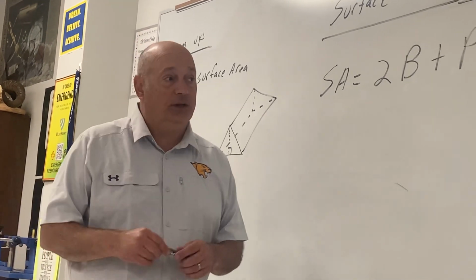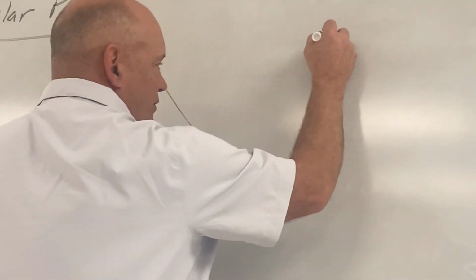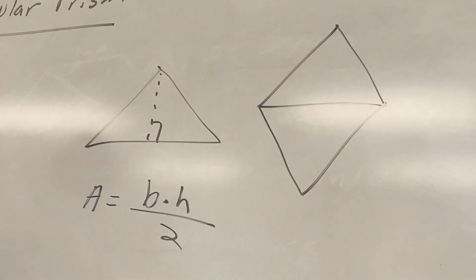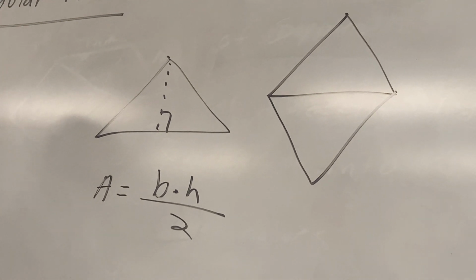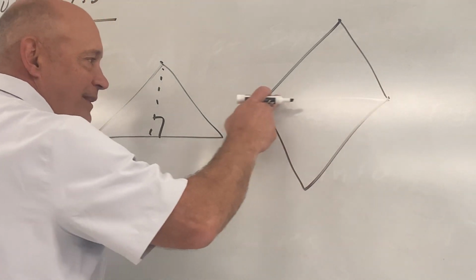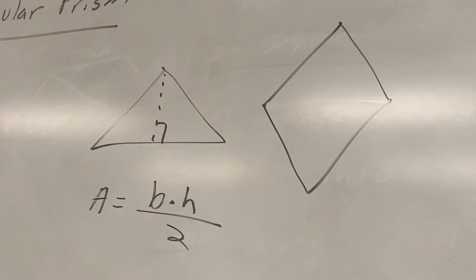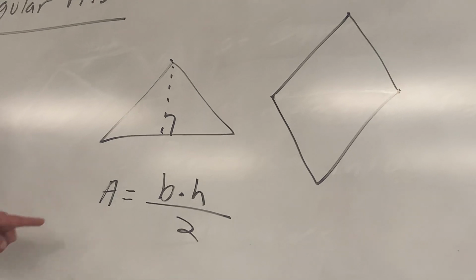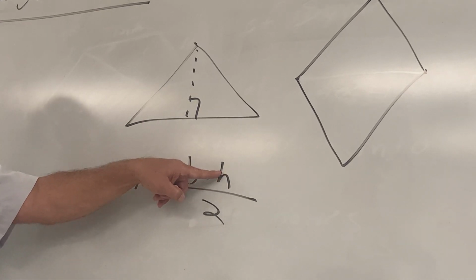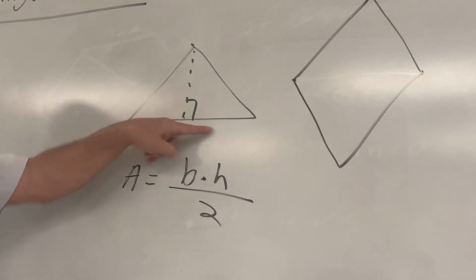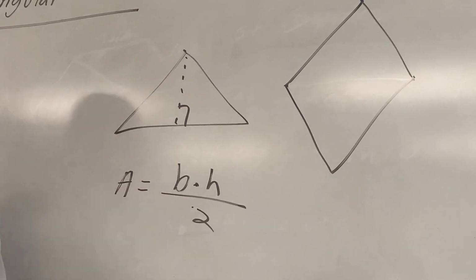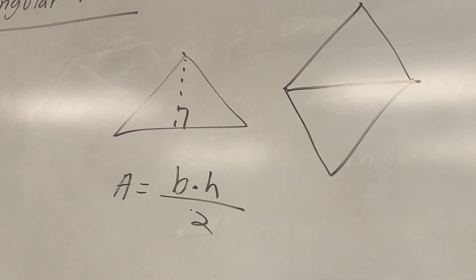Yeah, good idea. So look, if I have a triangle, any triangle, and I put another triangle on the other side of it, what do we now have? Not necessarily a square. What do we now have? A rectangle. Two triangles make up a rectangle. So it should make sense why a triangle's area is basically length times width, but we need to use the word base because base means the bottom and the height means going straight up. So base times height divided by 2 because there's really 2 triangles in a rectangle. Are you with it? Sweet.